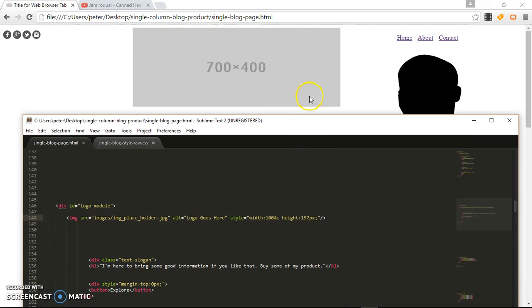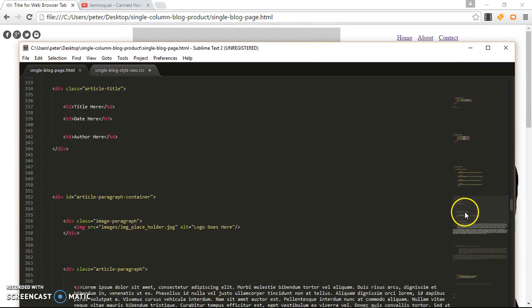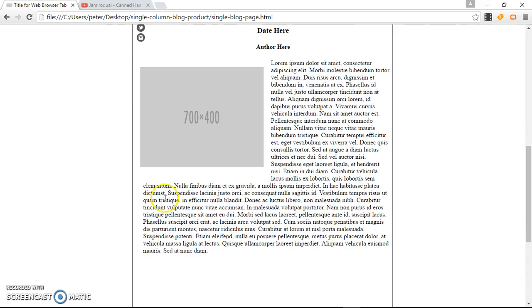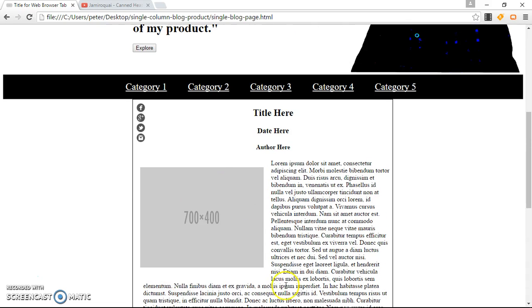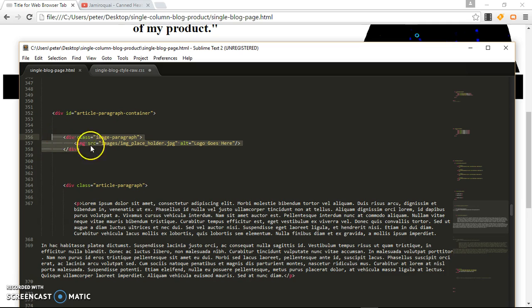Now, let's scroll down a little bit, and we talked about the paragraphs and the image right here. So when you are ready to put your image for your paragraph, which would be right here, that's where you will go. And like I said, visually, you know where your paragraph is right here, so therefore my image should be near it.